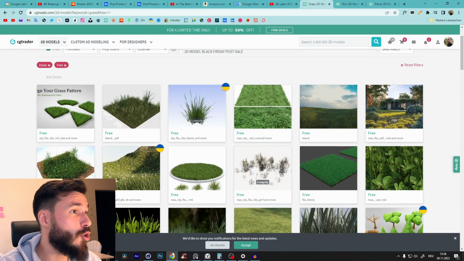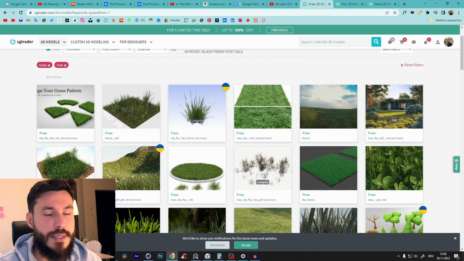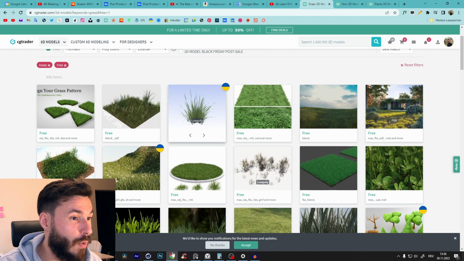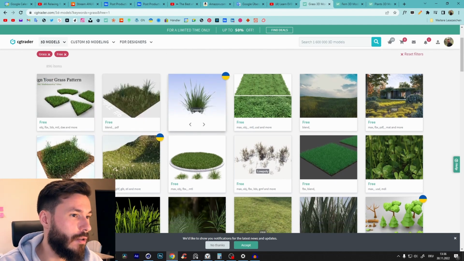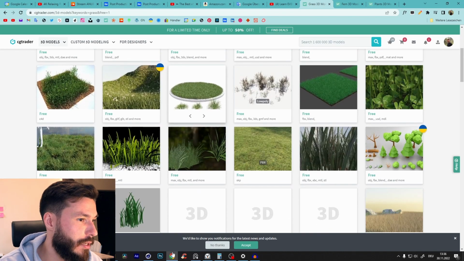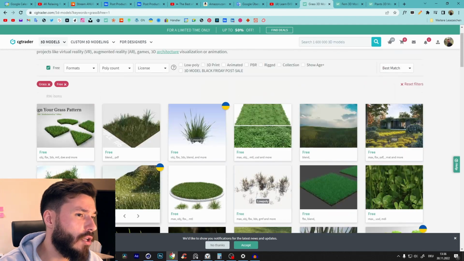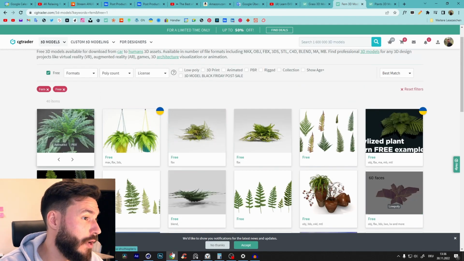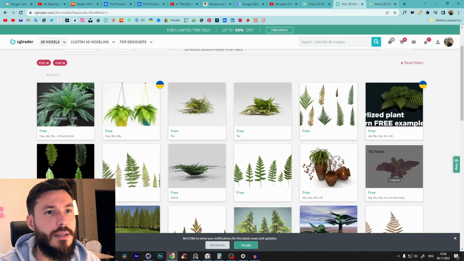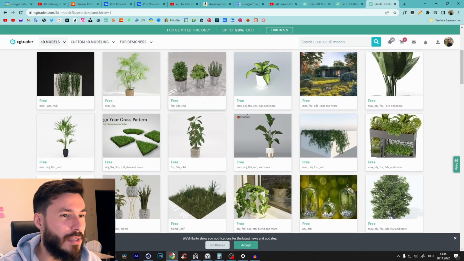You can just go to CGTrader or TurboSquid, or just type in Google something like "grass free". Here, for example, this one is perfect, because it's small and it looks like moss. I didn't use moss; I just used a lot of small grass things here and cloned them a lot. You can just download them and try it out. Also ferns, you have a really good one here. Just take one small one, one big one, for some variation. And also search for some plants.